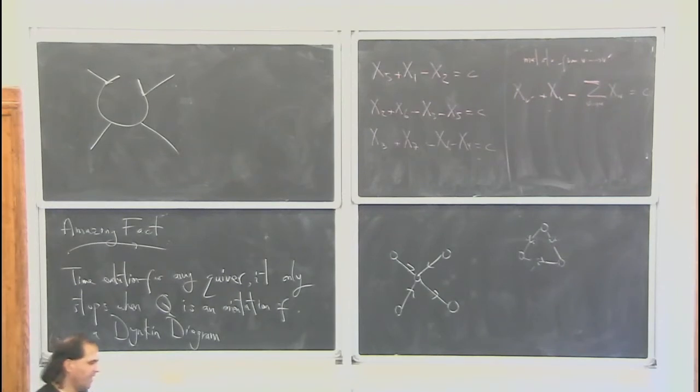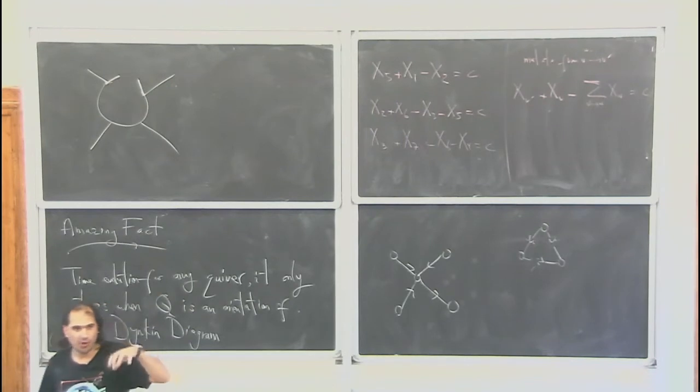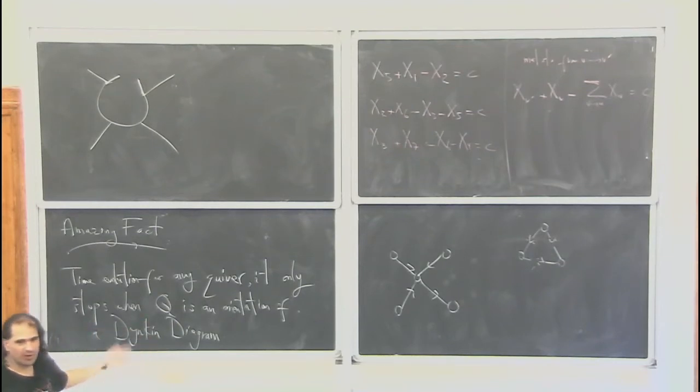And the fact that Dynkin diagrams show up here has nothing on the face of it to do with the classification of Lie groups. Okay? It's a completely different appearance of Dynkin diagrams. And indeed, it's a mysterious thing in mathematics that Dynkin diagrams show up in 2 or 3 different places with very different questions. They're not remotely obviously related to each other, and this is one of the three. Okay? So this is an interpretation of one of the three ways that they show up.